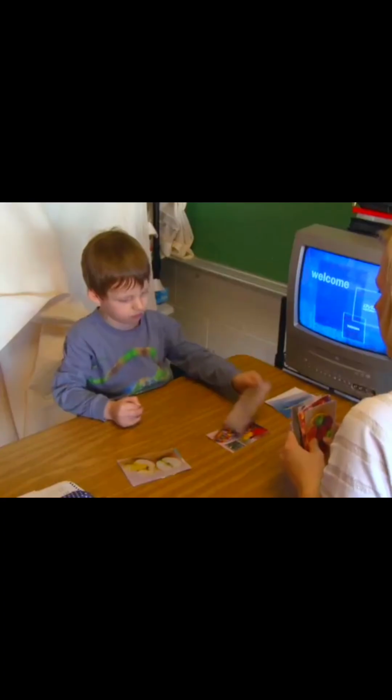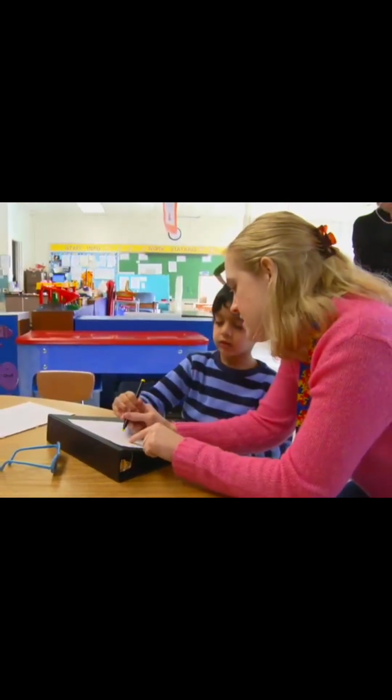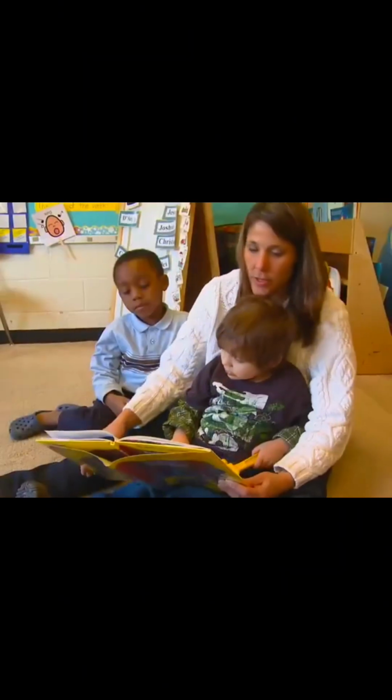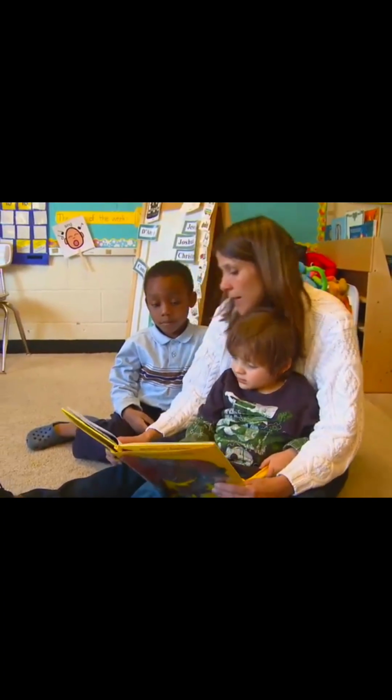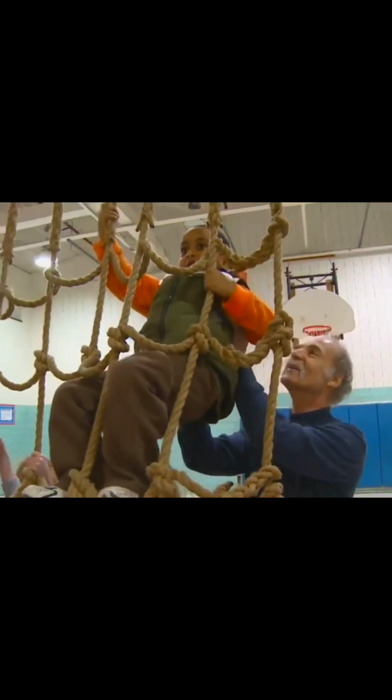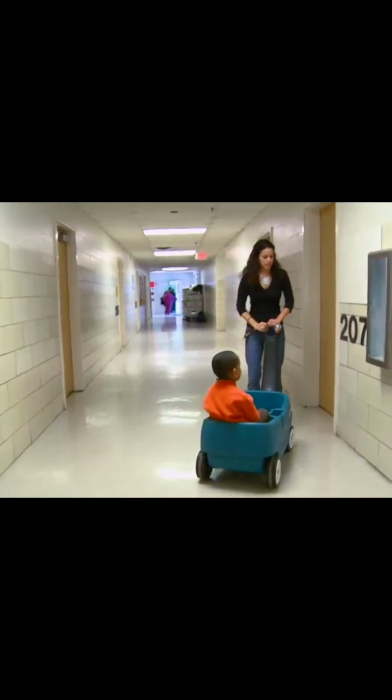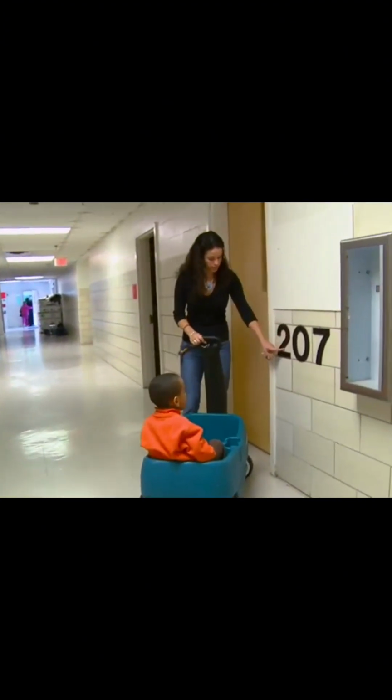There are a number of published studies that suggest that children who receive intensive early intervention have much better outcomes than those who do not. Kids that would come in with maybe one or two words, leaving, speaking whole sentences, reading, doing all kinds of things. So I think it really helps to push these kids to their full potential. When a kid comes in and they can't communicate and they can't even use the bathroom, and we teach them to use the bathroom, we teach them to communicate appropriately, it's life-changing.